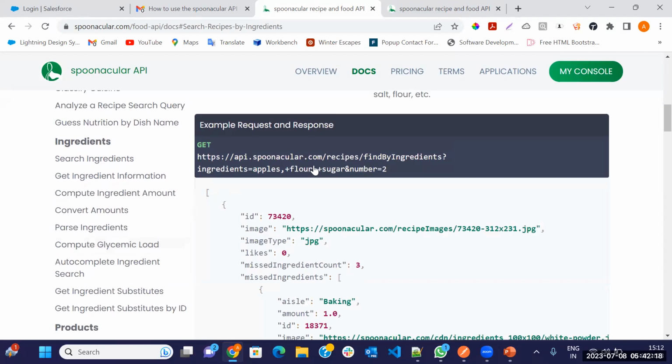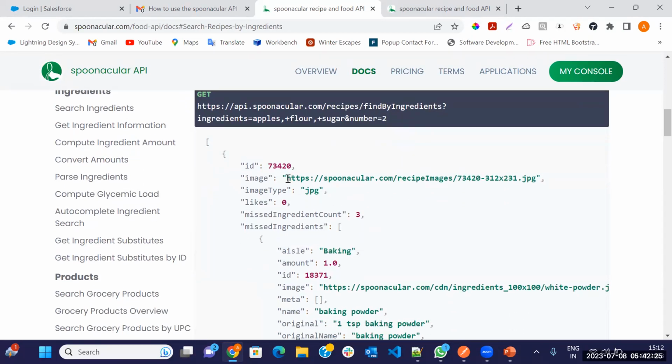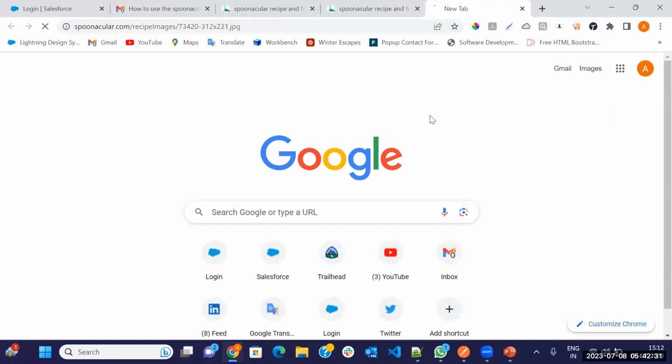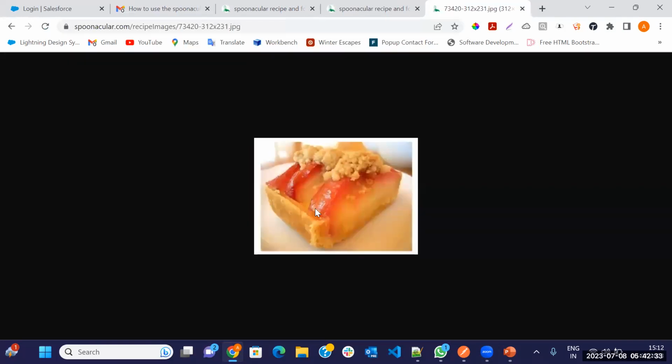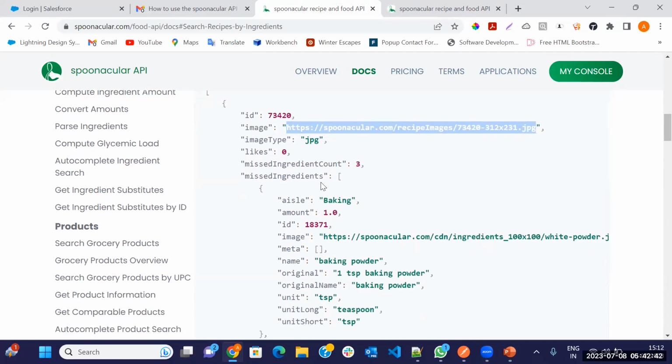For example, here, find by ingredient. Here in Spectacular, the image is also available, and when you open it in another tab you can see the image like this. You can create a UI for viewing the API's titles and all the ingredients.